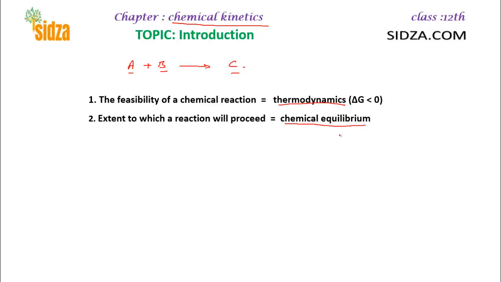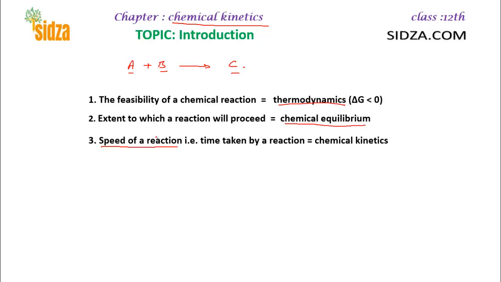Similarly, we are also concerned about the speed of a reaction, right? How fast the reaction can occur, how fast the reactants get converted into product. And this is the topic of chemical kinetics, and this is what we are going to study. So in chemical kinetics, we'll study the rates of reactions, right? That means we will study the time taken by the reactants to get converted into the products. So change in the concentration with time, this is what we will study in chemical kinetics.